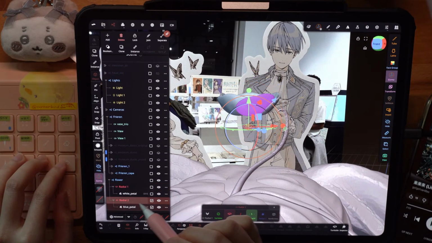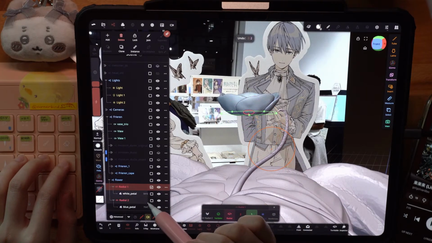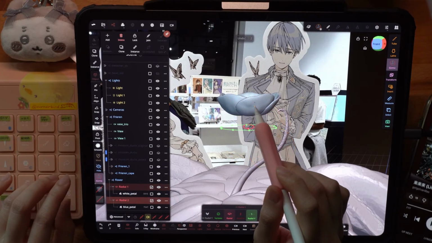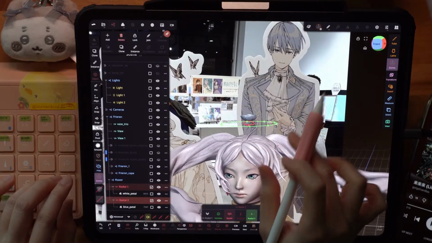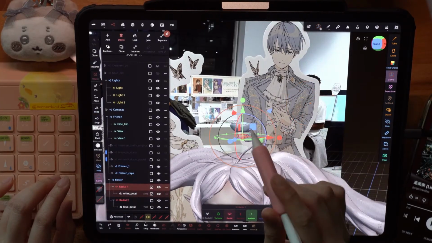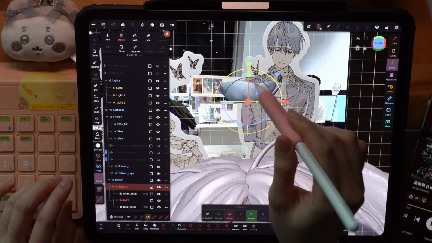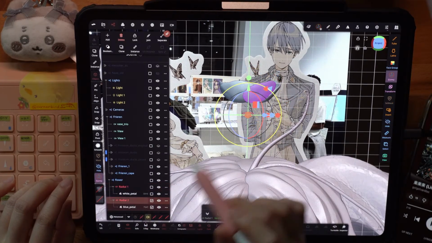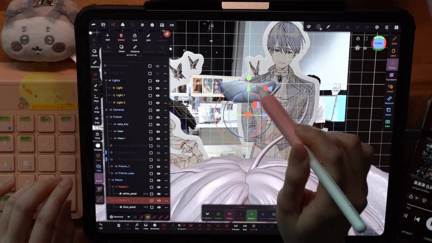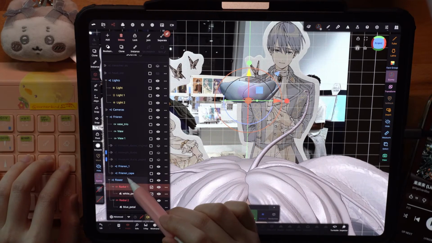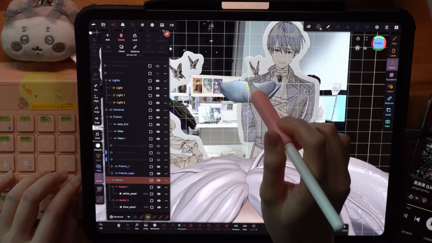So that's pretty nice. Actually, I should just move these two together. Can I do that? Maybe not. So I just move these up like that. The flower group too.